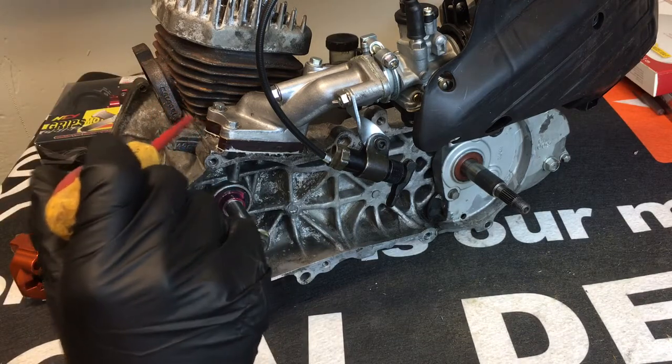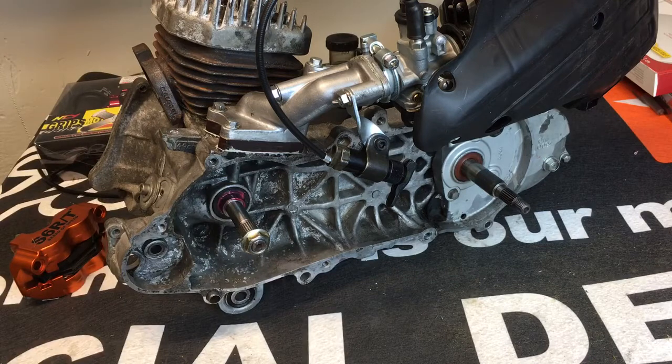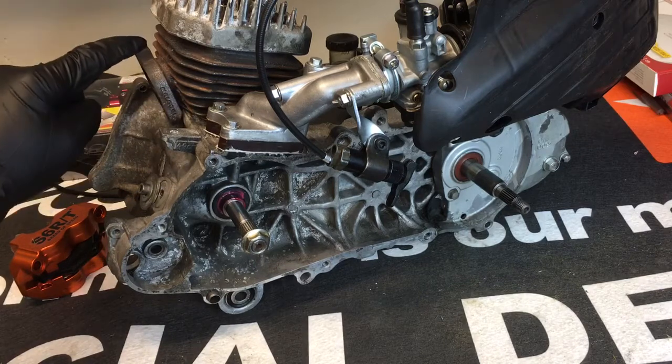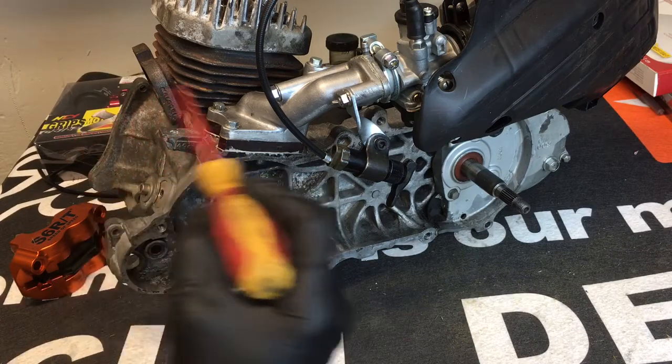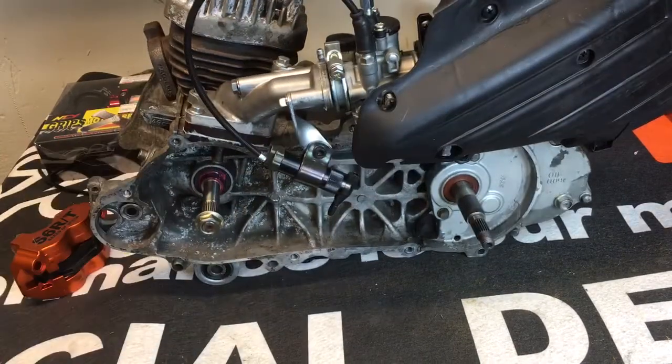For the base, use a good sealant and a good gasket. Using Honda Bond on this guy doesn't hurt either. Thread-lock both these studs as well because they're really common to come loose, and then you get an air leak with air going in and out of the cylinders. Air leaks are what cause you to run lean, seize up, and burn holes in your pistons. Idle hanging when you come down from acceleration and running lean and hot are symptoms of an air leak.